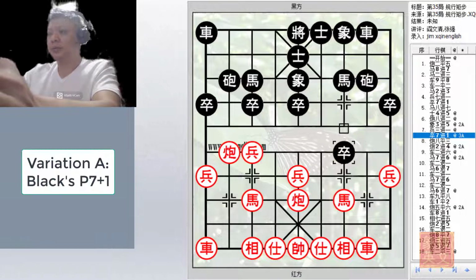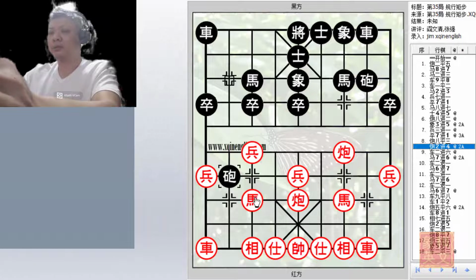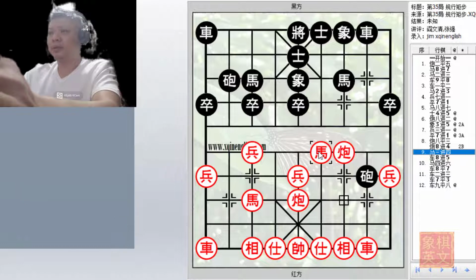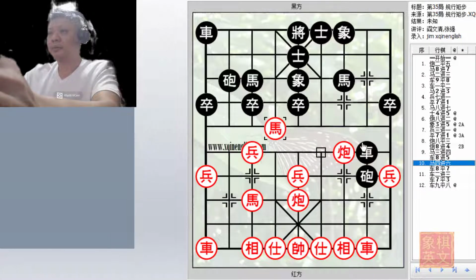So, in variation 1, p7+1, black accepts the trade of pawns. Capture. And black tries to slow down the development of red's pieces with c2+4. This will discourage a7+6 from happening. Now, it would not be a good idea to push c8+4 because red would immediately play h3+4 to attack, let's say a trade of material.